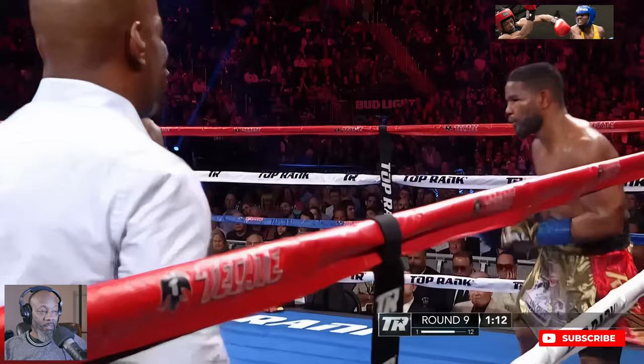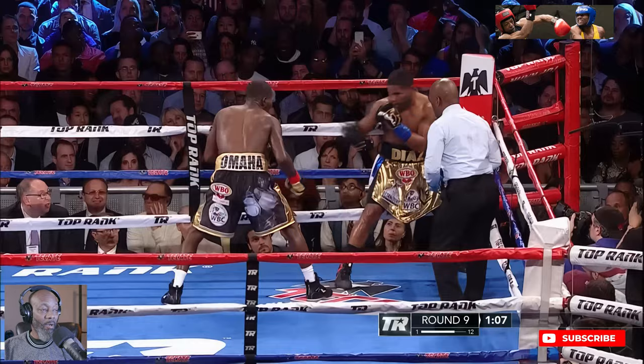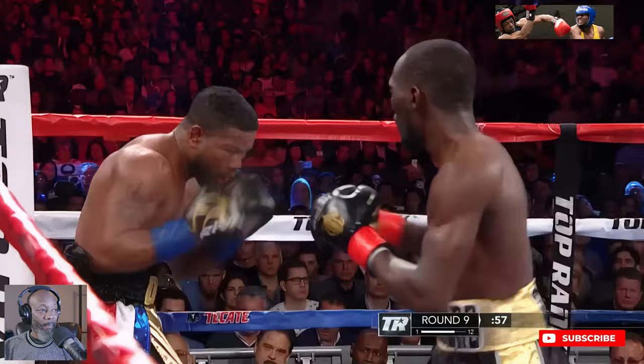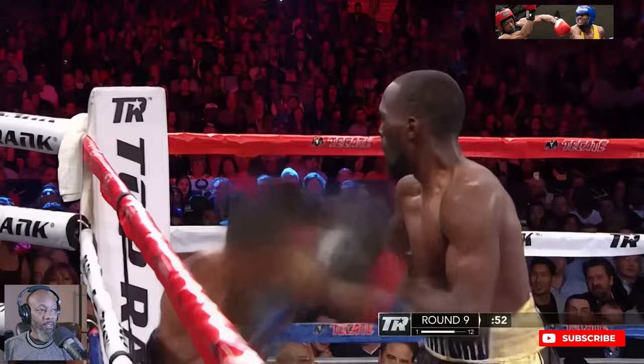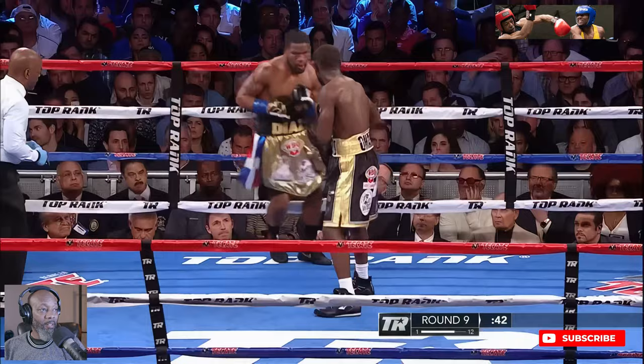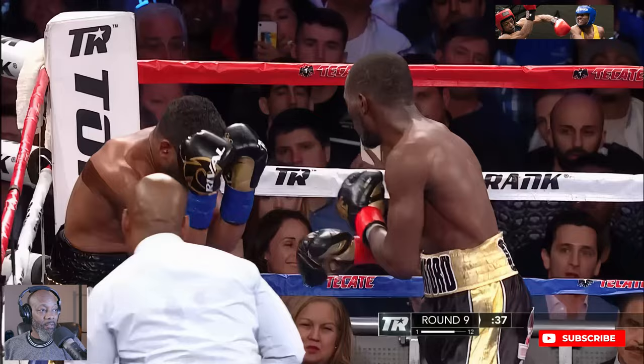Diaz is trying his best to get Crawford to fall in so he could exchange with Crawford. But Crawford will not take that trap. He won't take the bait. And then when Diaz tries to close the gap, Crawford just slides backwards and counterpunches. Crawford is maintaining that perfect distance where his 74-inch reach is just too much for Diaz to handle.